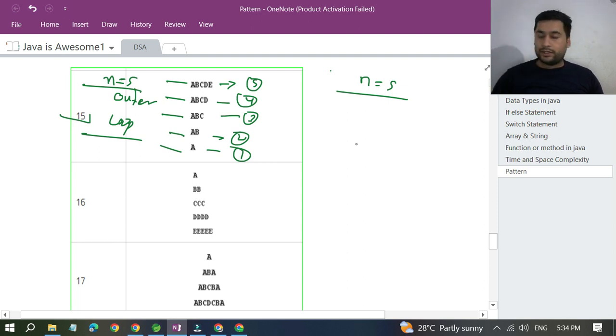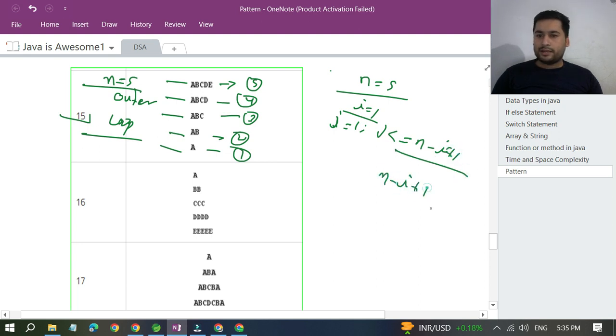So what we can do is write the loop condition like j starts with 1 and j less than or equal to n minus i. Right now what is n? n is 5. So n minus i, what is i? Which is 1. i we also have to take as 1. So n minus i equals what? It will become 4, so we can add one more value. So n minus i plus 1 is the condition of j, and always j plus plus.